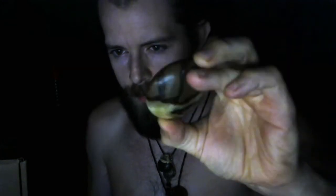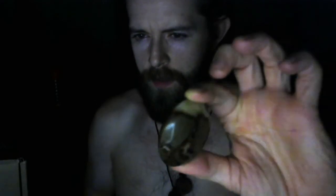This is a pretty sweet one, and the shape of it's pretty cool. It's called a Septarian. I think this one kind of has to do with, I used to be able to tell you the metaphysical properties of just about every crystal and stone, and that was some years back. And so the information is still there. It's just I haven't been as interactive with the stones as I used to be. So you would think this is more like a grounding one, and then the yellow is probably like a calcite, and it has to do with the solar plexus chakra. But I think they say that this is good for communication.